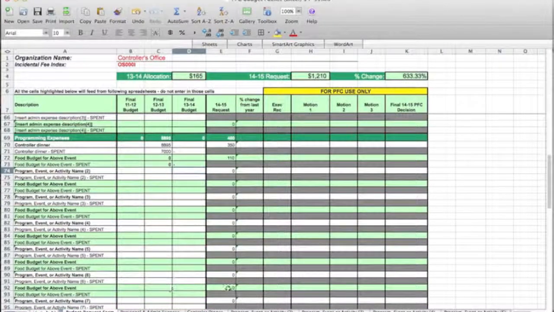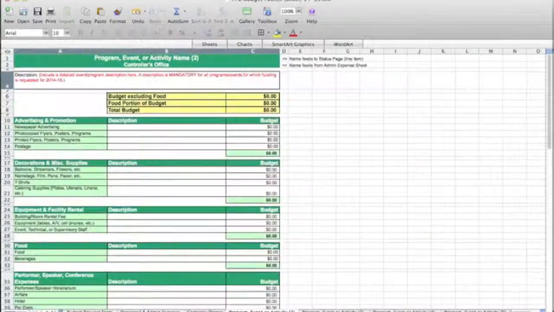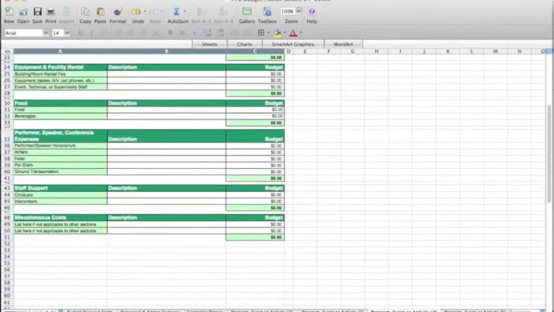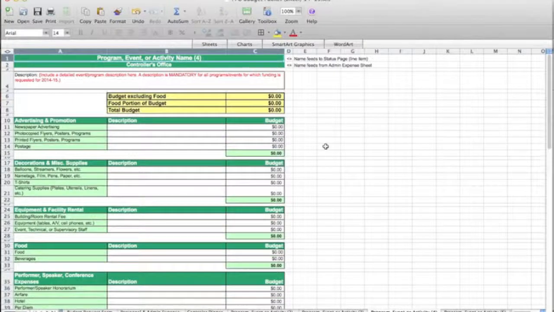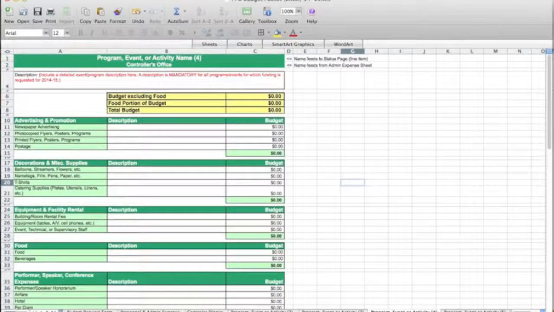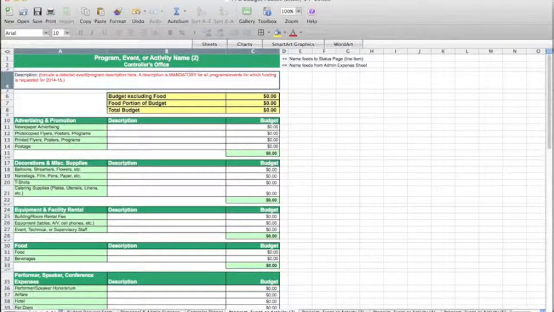Alright, so you're then just going to go tab to tab, and there are 10 of these tabs, and if you need to add any more, contact us and we can help you with that. But just to show you an example of an event that we have had in one of the last 3 years, or all of the last 3 years, but we do not want to continue next year.